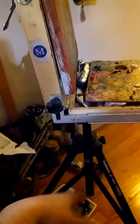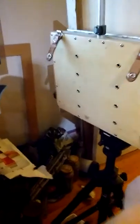I want to show you what I did with my pochade box, which is the Gorilla pochade box. It's close to $200, and I'm just going to give you some ideas of what I've done. This is the side of it. This is the regular pochade box, the back. I like it because it's very well made, and I've had it for going on 2 years, and I've used it a lot.